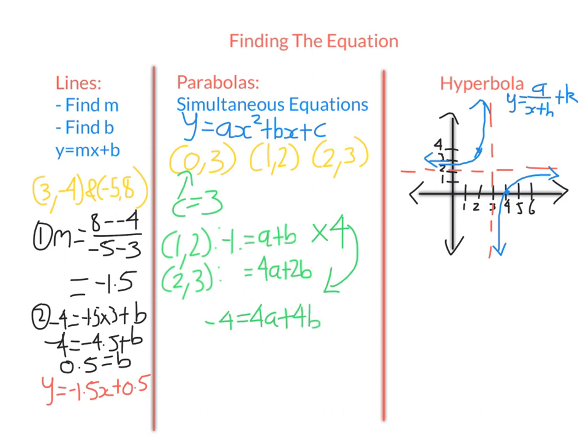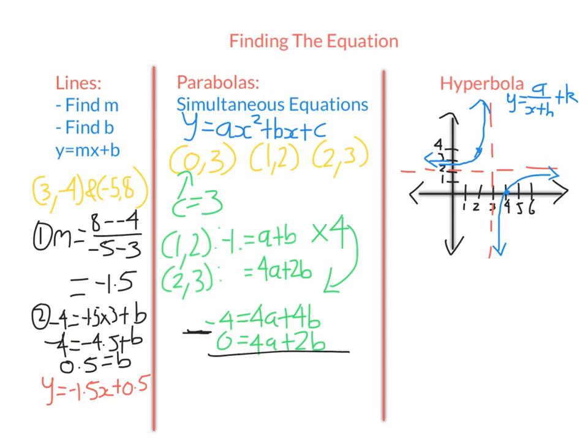So when I'm multiplying the equation by 4, I multiply everything by 4. I'm going to leave the bottom equation alone. See, now I have that a has the same coefficient in both equations. Now I can eliminate the a's easily. A's are the ones I eliminate because they have the same coefficient. If the coefficients have the same sign, like they're both positive or both negative, the way you eliminate is to subtract the equations. If they had a different sign, for example, if it was like a positive and a negative, then you would add both equations to eliminate.